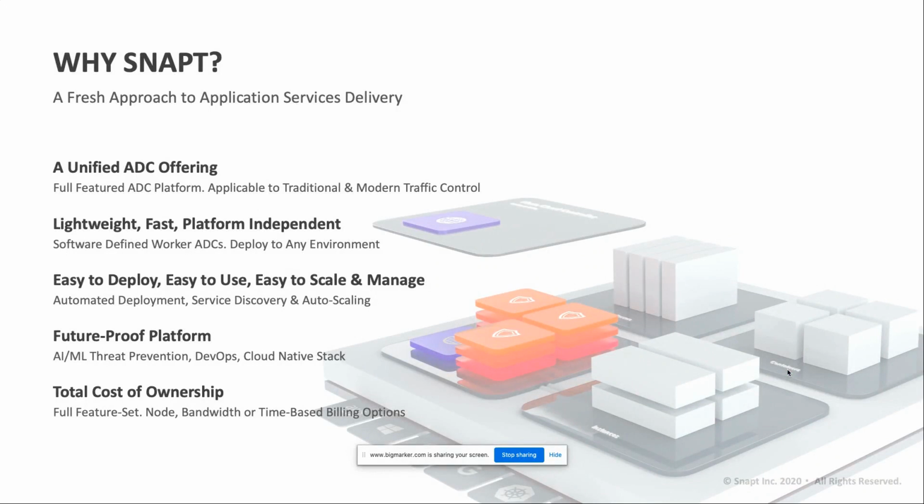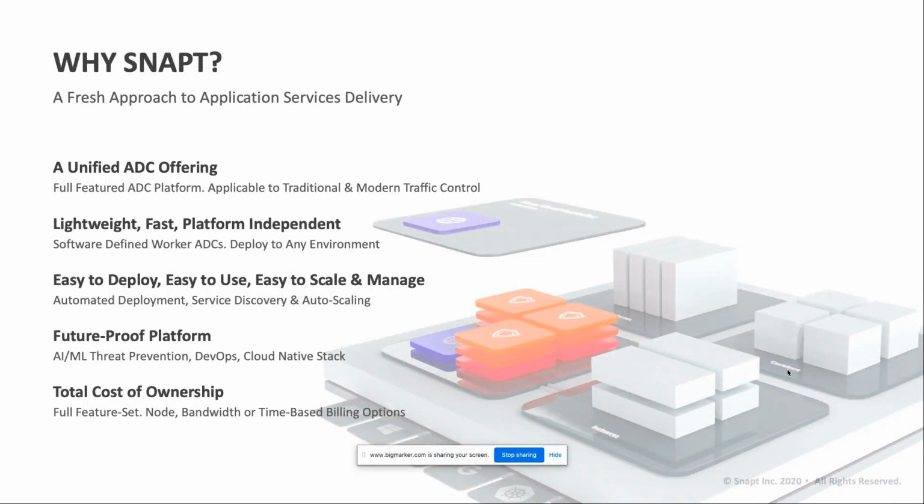So why Snapt? And really, it's a fresh approach to application services delivery in the modern era. Really understanding that traditional ADCs are also here to stay for the time being, but there's a whole new way of IT services delivery, and that needs to be, of course, addressed.